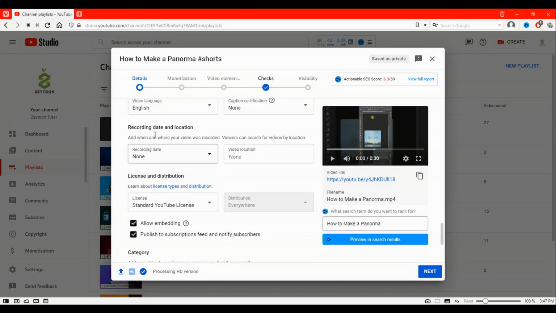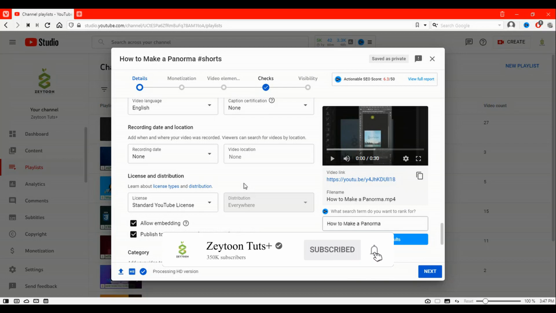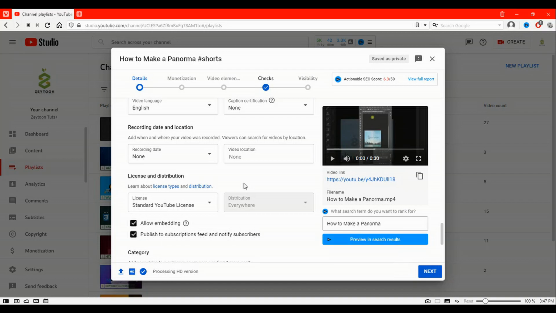If you want to add a recording date, when you recorded it and where you recorded it, it's better for some videos. If you go to festivals and record videos, then you want to add that you recorded this on this date, and the place where you recorded the video.